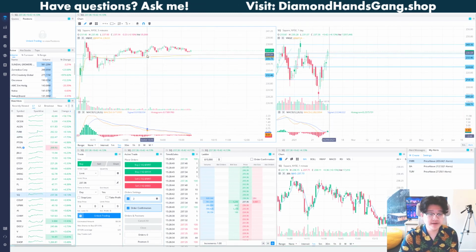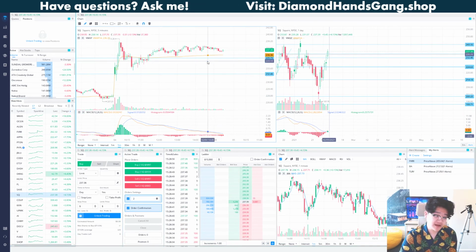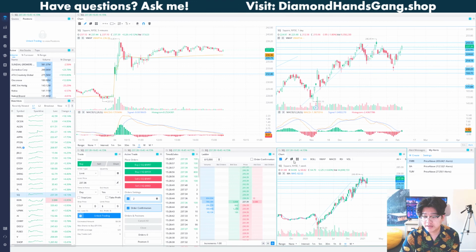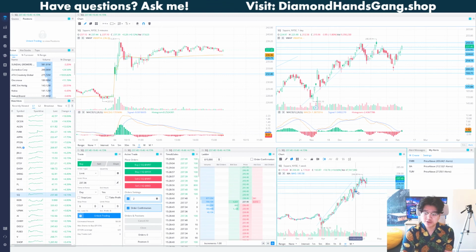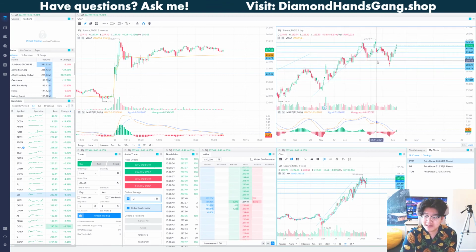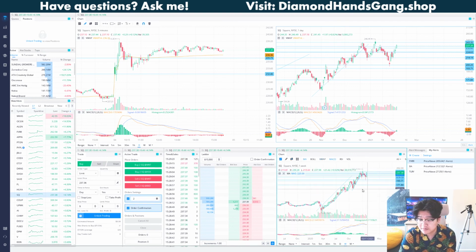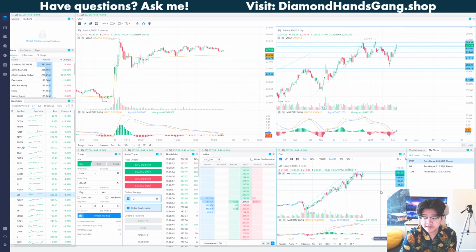Okay, so for example, let's look at Square. Square is a payment processing company. On the left we have the 5-minute. On the right we have the daily. And on the bottom, I usually have the weekly. This gives you a very awesome weekly overview of the current price action as well, so you can see historical trends. So even though daily looks like it's stalling, you look at the weekly and you're like, oh, this is ready for a bounce. This chart just behaves like any other chart. You can add indicators, you can add MACD, for example. So this looks pretty good.